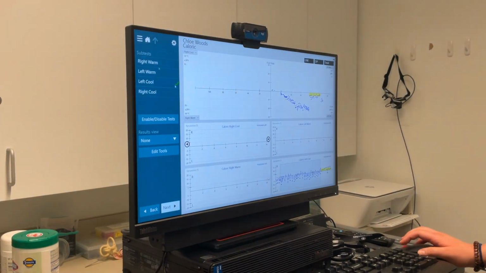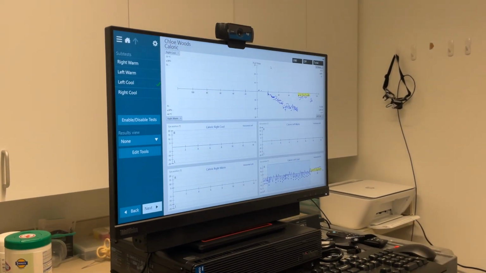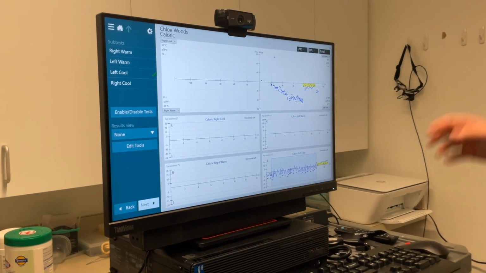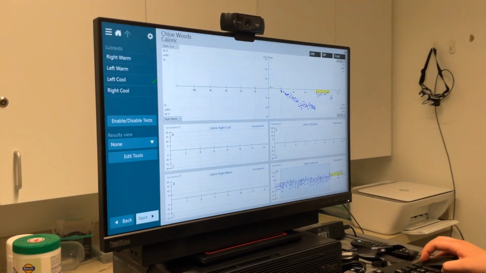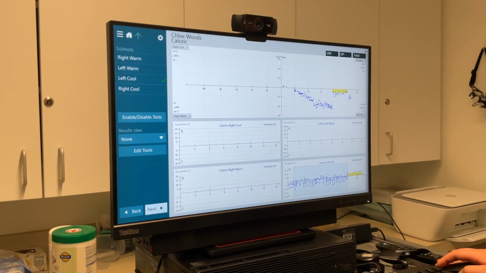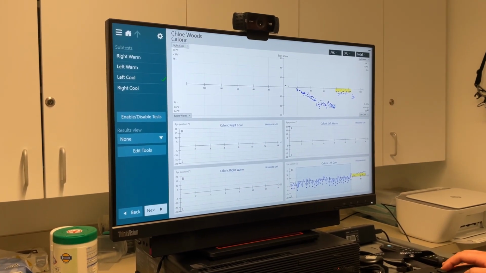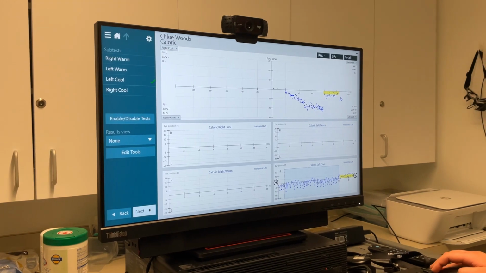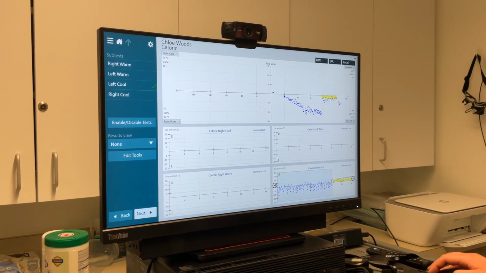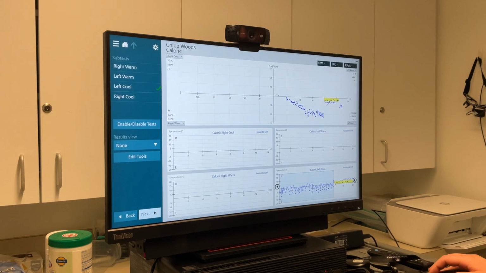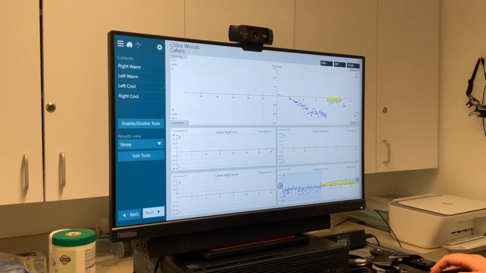And then for calorics, this is where most of the analysis is done. It gives you the peak velocity right here, about 20 degrees per second. You have the option to change that if you disagree.